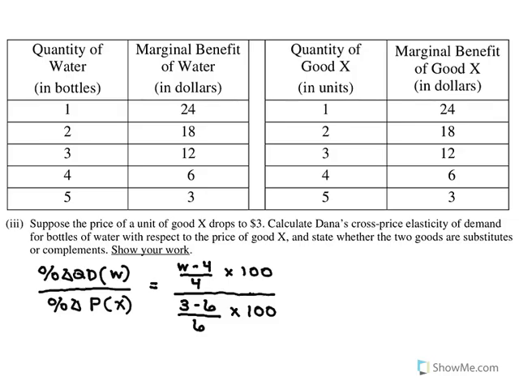Well, how do we get W? Well, hopefully, on the question, you figured out, okay, I've got to go back to the table and recalculate the marginal benefit per dollar spent on good X because the price has changed. The bottled water marginal benefit per dollar spent isn't going to change, but on good X it is. But the good news is they're going to be exactly the same because both of them now cost $3. So it's going to be 8, 6, 4, 2, and 1 on both sides. So luckily they make that calculation really easy for you.